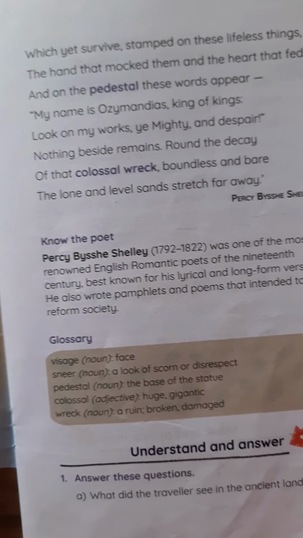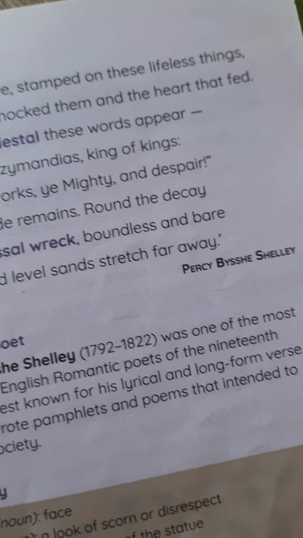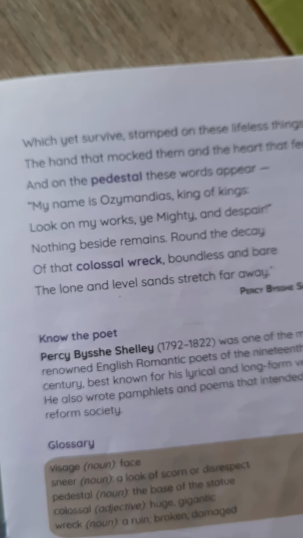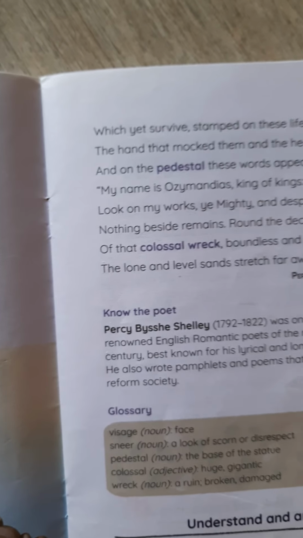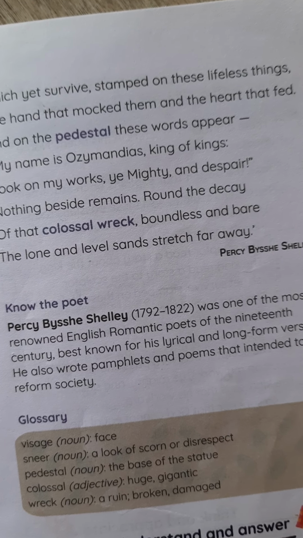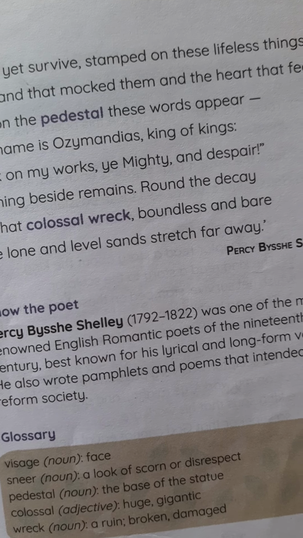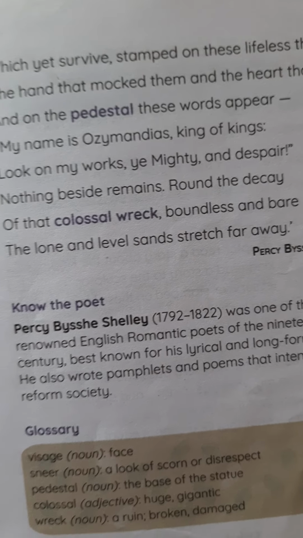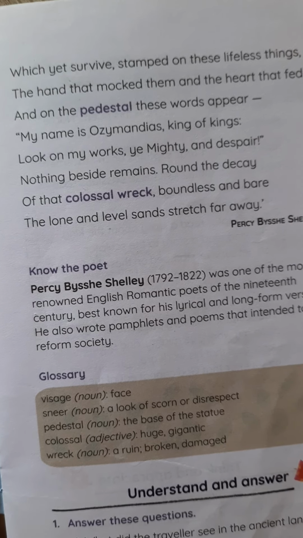So, what do the last three lines of the poem say? There the poet says that today, other than the platform which has the engraving on it, nothing of the statue remains. The statue has been completely destroyed, and around the remains of the huge statue there is boundless, meaning a huge desert with no limits, and the desert is without the statue of King Ozymandias. There is only a huge expanse of sand visible in that desert.